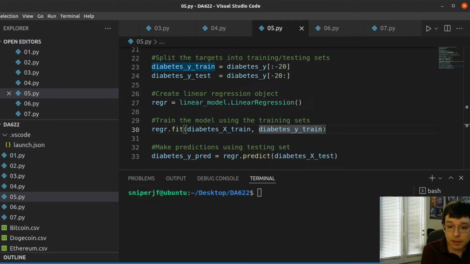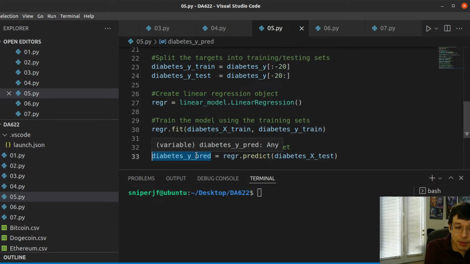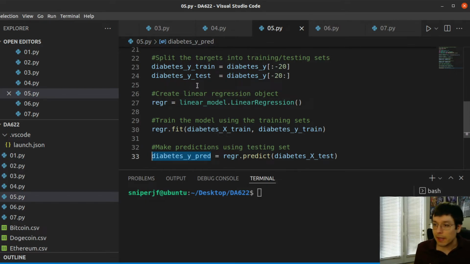Now that we have our answers, whatever the model predicted, we want to compare these with what the correct answers are, because we have those in the test data set. And of course, how do we compare if they're good or bad? Again, we don't just look at accuracy. That's where we have our coefficients, our mean square error, our mean absolute error, all those great things. We can play with them.